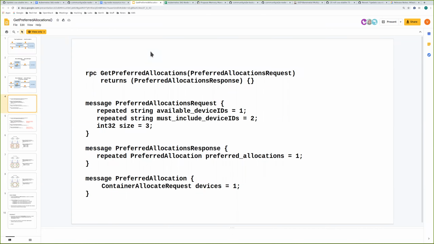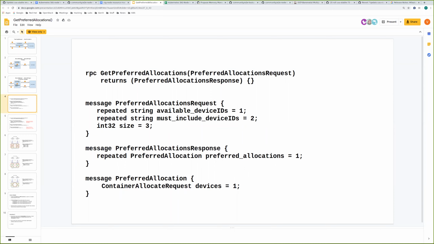These are the device IDs that I want the plugin to consider when it's trying to figure out what set of devices I should prefer to allocate, based on the 3rd field, which is the size, which says how many of this device I actually want to allocate. And then there's the field in the middle, the must include device IDs. Given the available device IDs, whatever preferred allocations you come up with have to include this subset of devices.